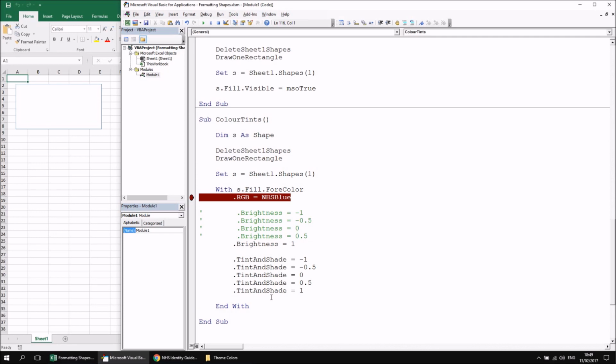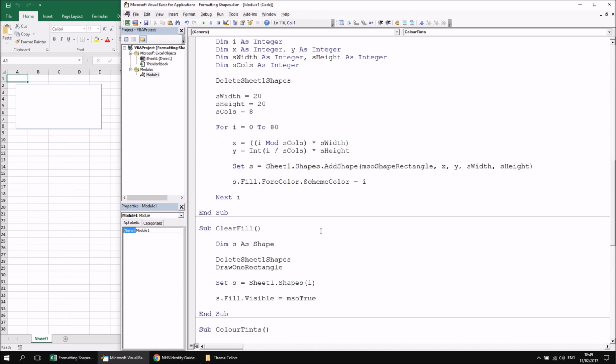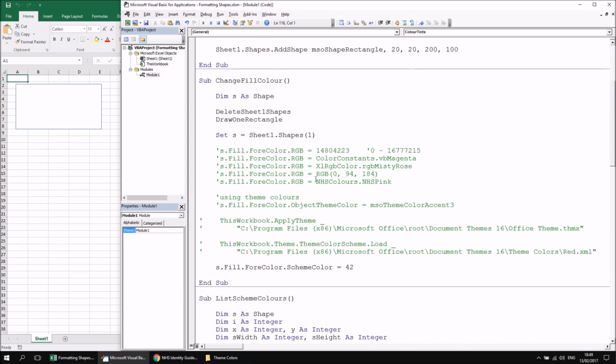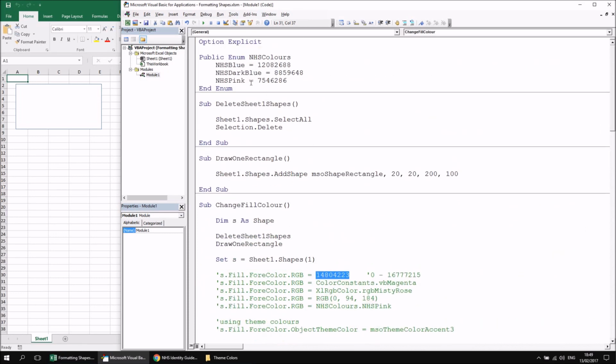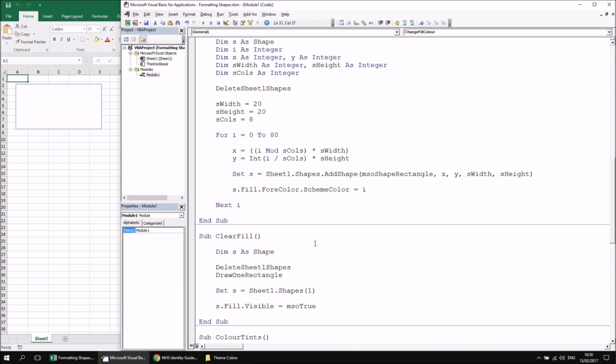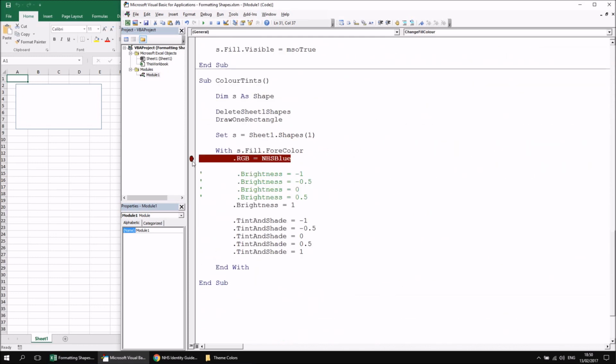You can generate all the colours you need using simple RGB values. So each of these colours that we were setting there with tints and shades were just more values in the range of RGB colours. And if you can establish what those specific numbers are, you could then just simply add those to an enumeration. Then you've got quick, simple access to them rather than having to worry about whether you've got the correct shade each time. So let me just remove the breakpoint from that one, and then we'll move on to something slightly different.